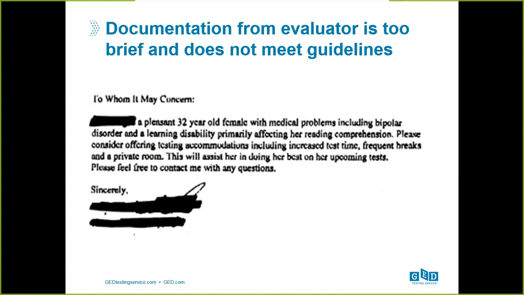It just says she has bipolar disorder and a learning disability, but there's no documentation. So generally with a learning disability, we would want a psychoed report that actually shows us IQ and achievement scores that prove her learning disability. There isn't anything here about her bipolar that says how that affects her ability to take a high stakes exam. So this one would be found incomplete.